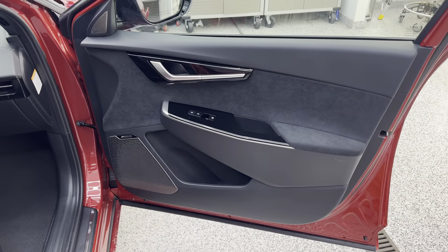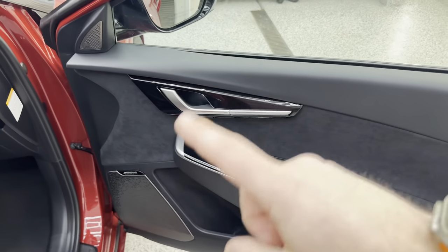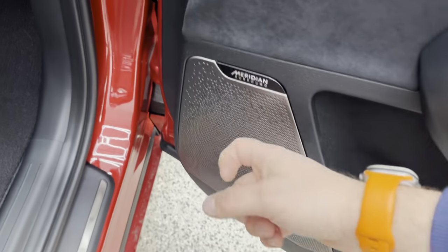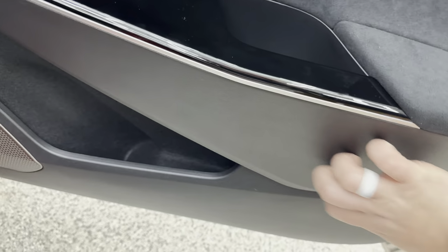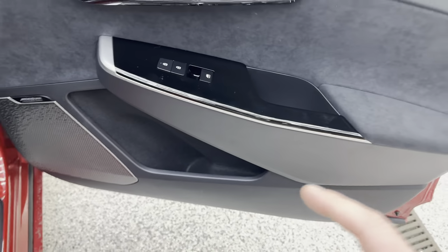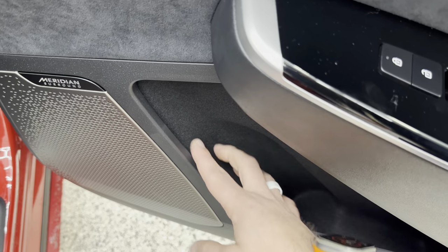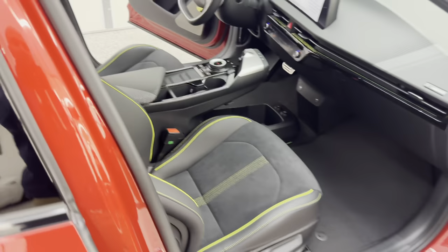Now, what looks quite poor to me is the bottom of the door. I think the top is okay. I think there's some areas, again, we've got high impact areas, gloss black, the suede, but when you move down here, you've got the nice Meridian sound system, a nice metal feeling grille here, looks good, and then you have this. And it is nails on a chalkboard, cheap plastic. This looks horrible in my opinion and feels horrible. Also in here, we've got an extremely cheap feeling material. This feels like something that would be under the rear trunk liner in this car.